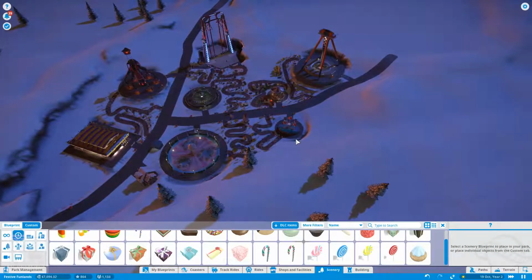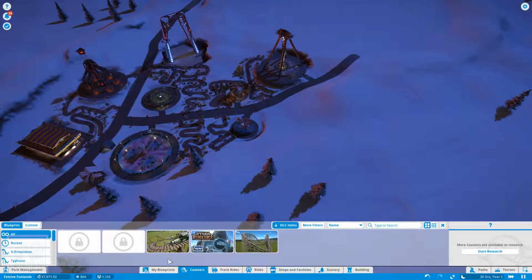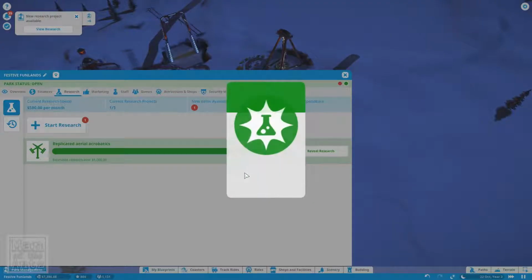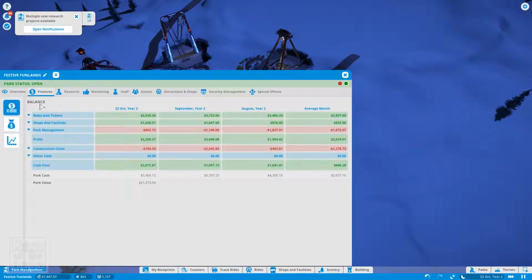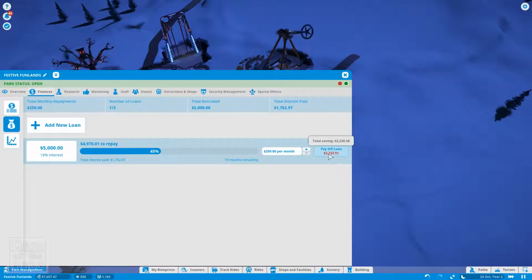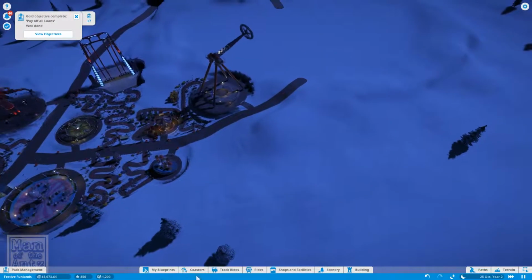Nice little clustered collection of rides. I'm quite happy with that. So in terms of objectives, we need to hit that senior rating. We need to attract 1,600 guests and pay off the loans. How are our loans going? I won't research any more rides. I'm not sure we really need to. Loans, we have... Is it just 2,000 to pay it off? Shall I just do it? Let's just do it. And that's done then, isn't it? I haven't got to worry about it then.